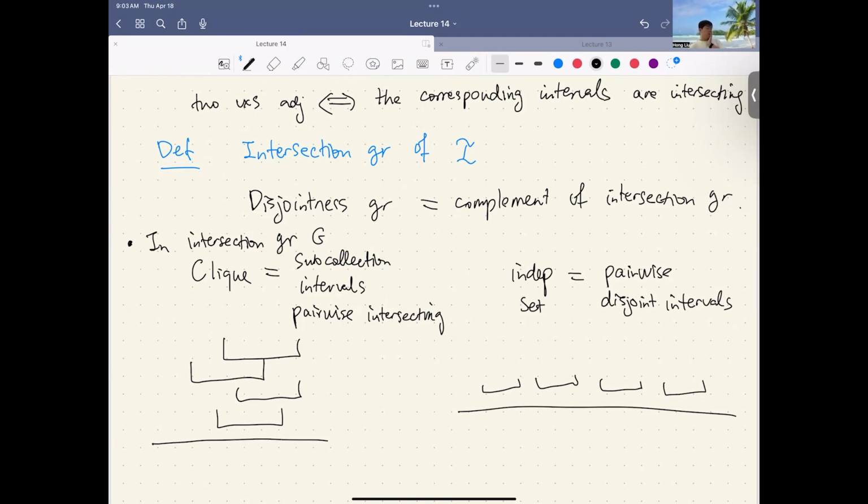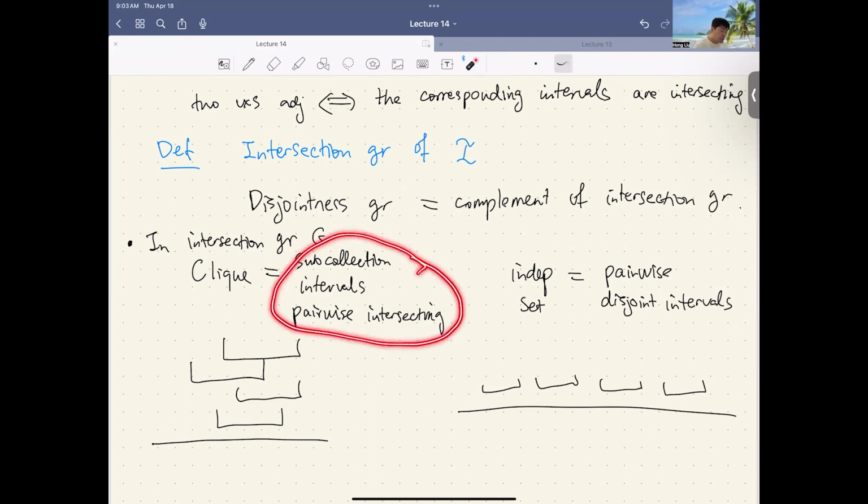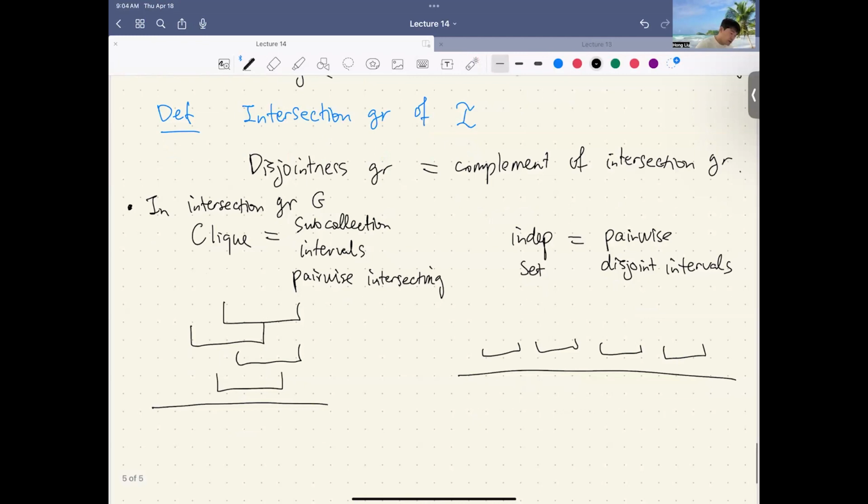Well, first of all, let me leave an exercise. I think it's a very cute exercise and a very cute property of a collection of intervals on the real line. That is, if we have a collection of intervals that are pairwise intersecting, for any pair they intersect, then actually they have a common intersection point. In other words, there exists a point that appears in all intervals. They are commonly intersecting. Let's leave it as an exercise.